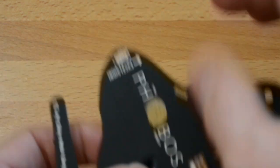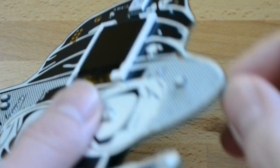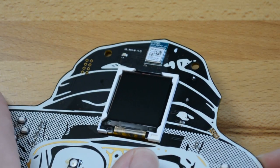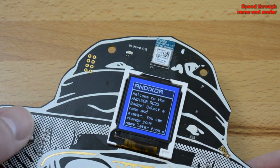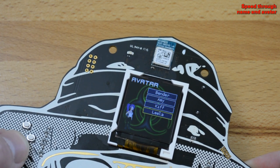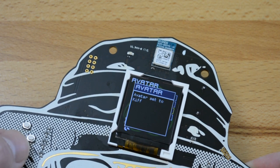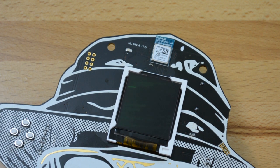Let's go ahead and fire this up. On the back there is this Excelsior switch which we can turn on — I don't want to miss anything. Color screen — very nice. Avatar set to Kif. It looks like a boot-up sequence. Look at that — it's so fancy, a little Matrix-y type of stuff. Hello, Nixon. I didn't set my name as Nixon, that seems a little strange, but that's okay.